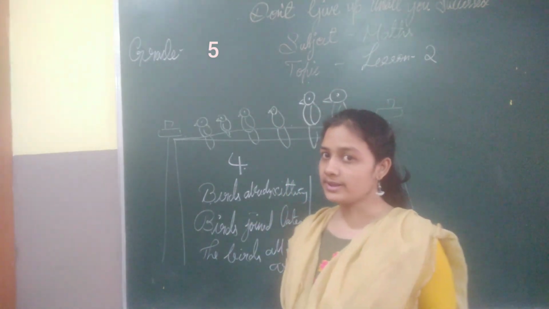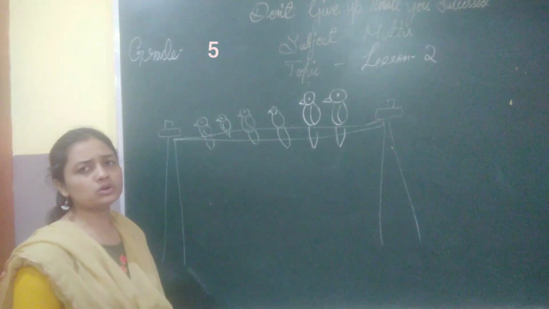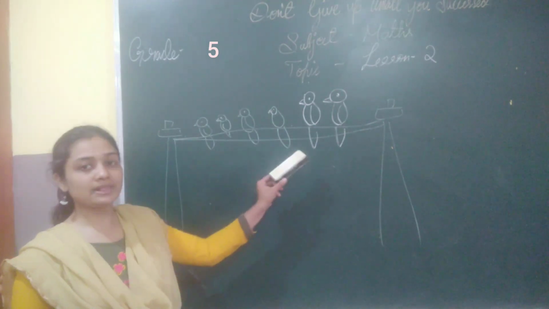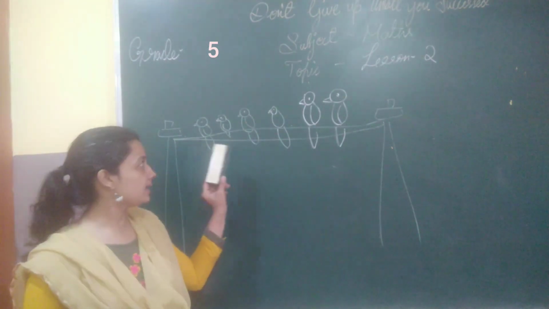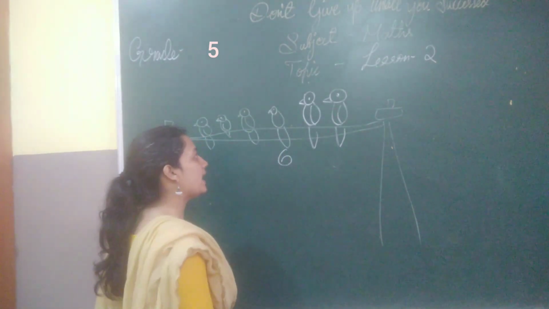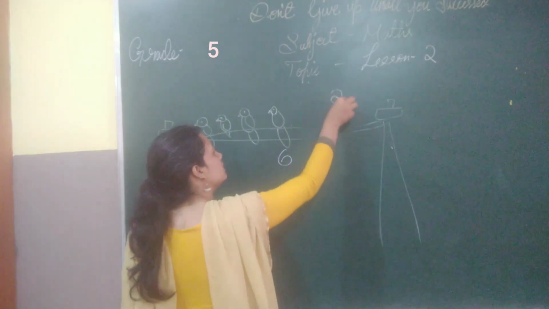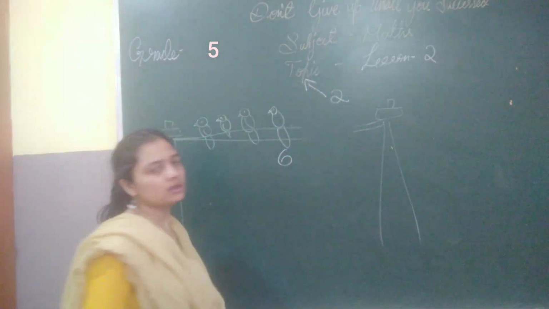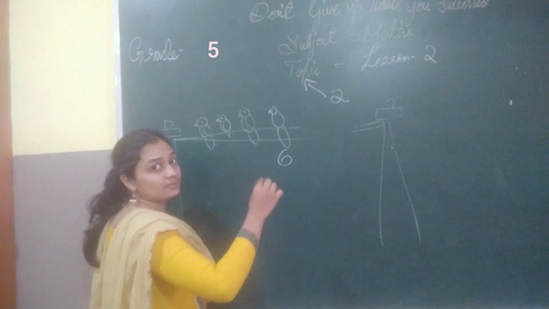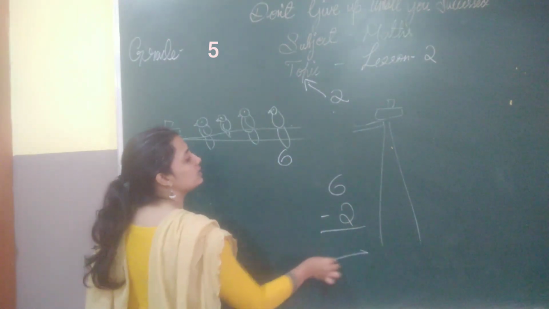Now let us go for subtraction. So now you know how to write a statement for any problem, right? Now let us take the same example. You have how many birds here? 6 birds. So there are 6 birds on a pole and 2 birds flew away. Means how many birds flew away? 2 birds flew away. So how many birds are remaining here? The number is getting less, so that is subtraction. You know 6 minus the birds that are flying, you subtract, you get the answer.